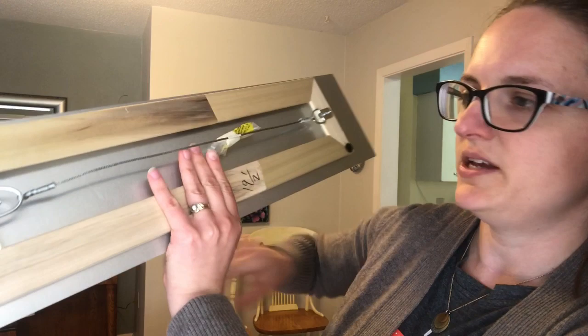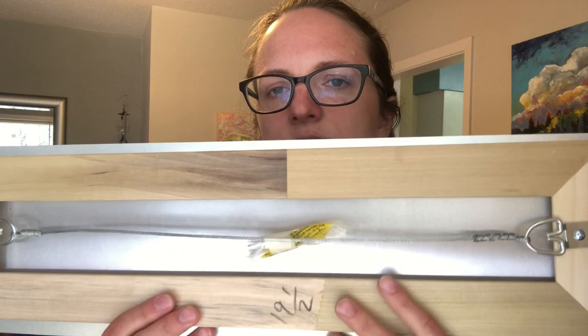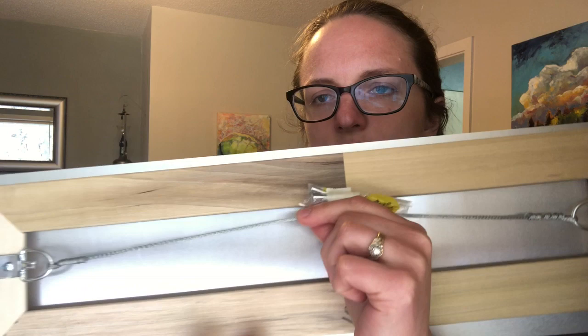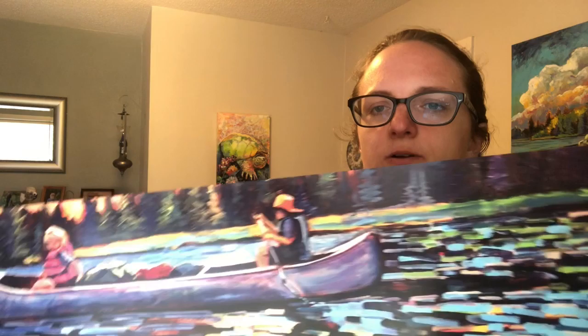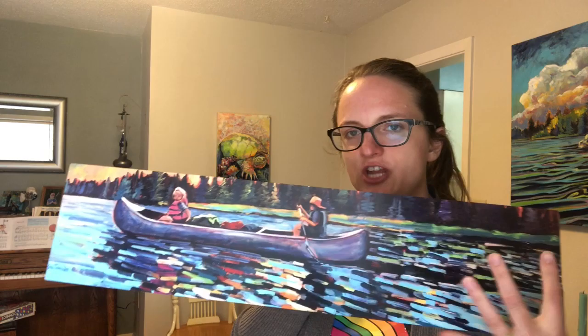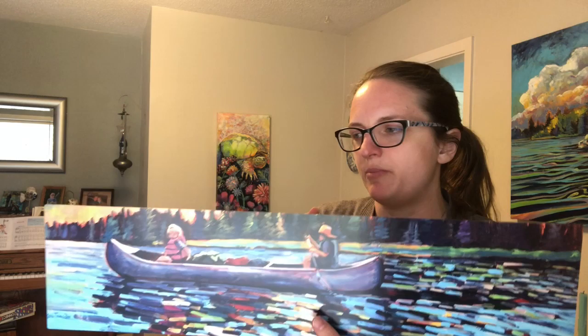The last option is the metal print. It's a semi-gloss print on white metal — very sturdy and very light, and not chintzy at all. They put a custom hanging system on the back with a bracket, little foam corner pieces to keep it from rocking, and the wire, tabs, and nail so it hangs on your wall. It's beautiful, and it's a really good option if you don't want a framed picture. It's especially great for unique shapes like this long horizontal one, and metal is a really neat, popular trend.